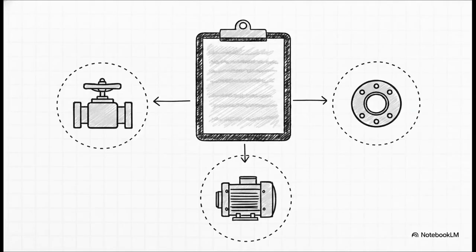Our second critical document is the source of release schedule. You can think of this thing as the master spreadsheet of potential chaos. It tracks absolutely every potential point source leak in the entire facility. For every single valve, flange, and pump, this schedule lists the equipment tag, the fluid properties, whether the release grade is continuous, primary, or secondary, and exactly what that calculated hazard radius is.